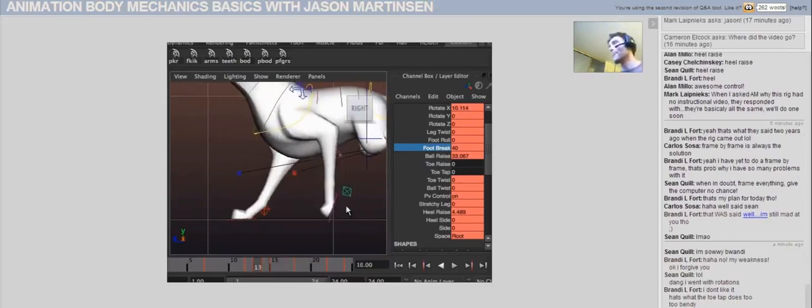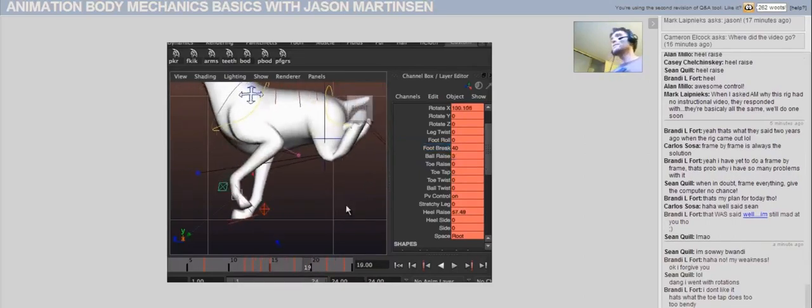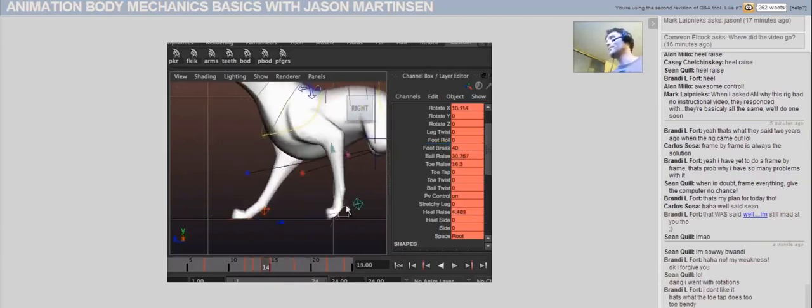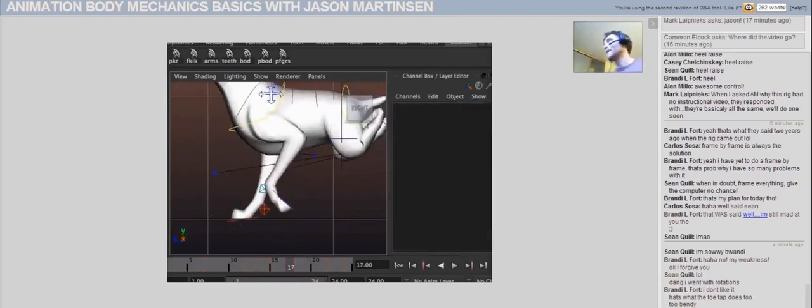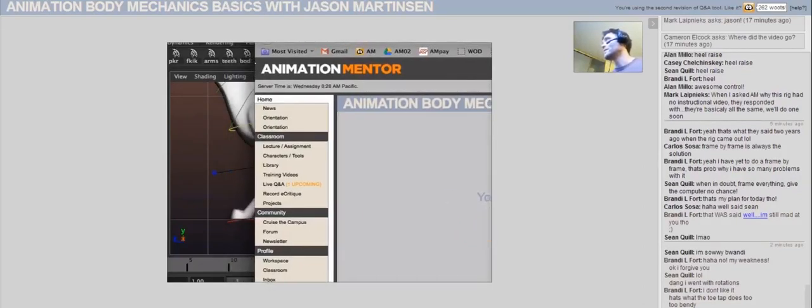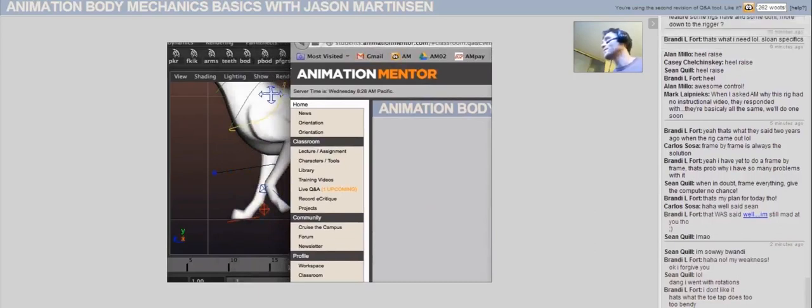All right. So that was the quick demo I wanted to make. I guess it wasn't that quick, but it is kind of important for walk cycles. And I guess I didn't really go into enough. So does anybody have any questions about that? Now we can start talking about the next assignment.